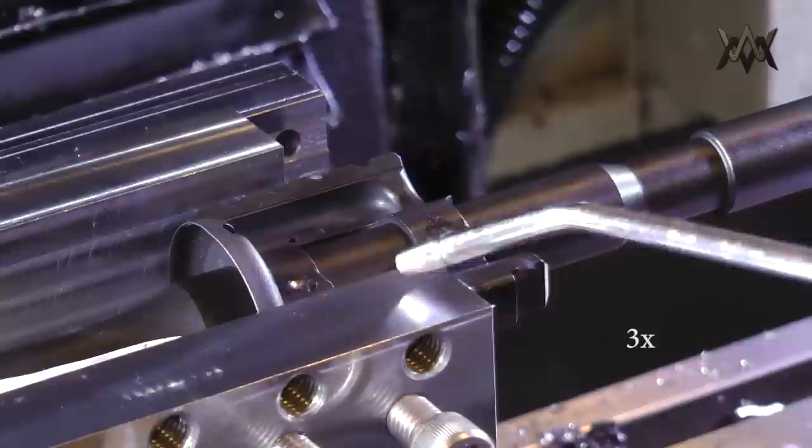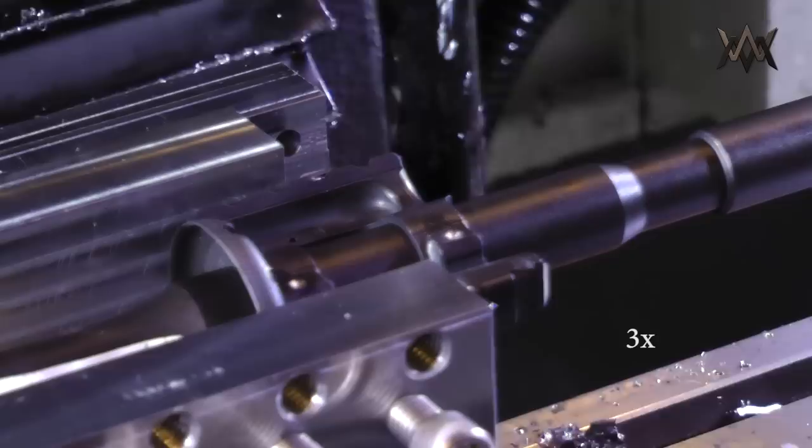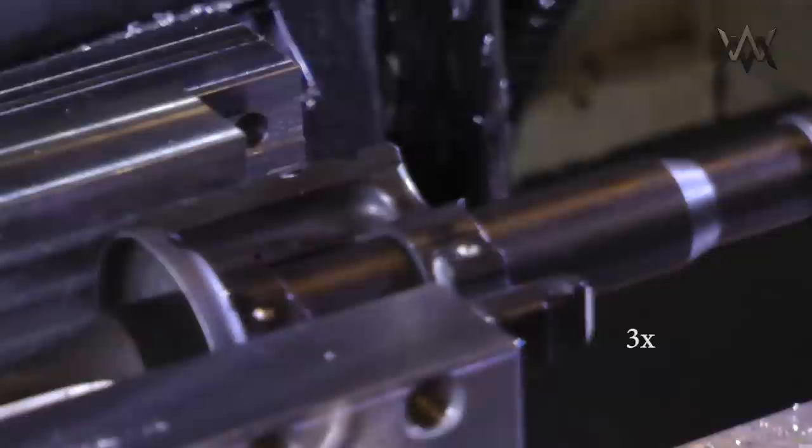I need to put like a big standoff or something underneath that barrel to support it vertically from being pushed down by the drill. It's supported somewhat by that socket head cap screw going into the sling swivel socket, but it still kind of bends everything down a little bit. There's just a lot of force put on there.